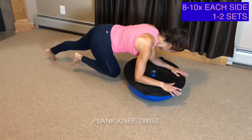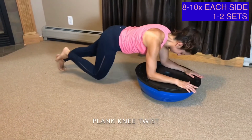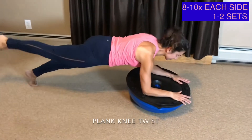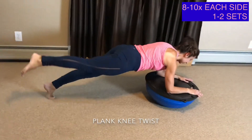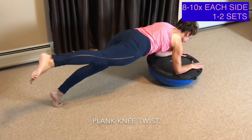You're performing a regular plank but with the BOSU ball it makes it more challenging. Press your elbows down and away from each other to lift your upper body. Also, you want to lift your hips so they are not dropping and they're not too high. Remain still and engaged while your knee moves to the opposite hip.